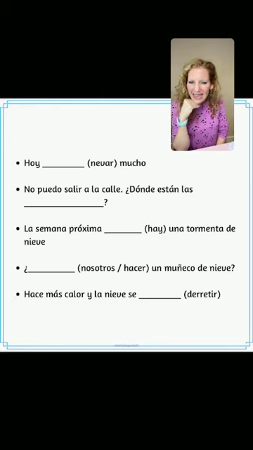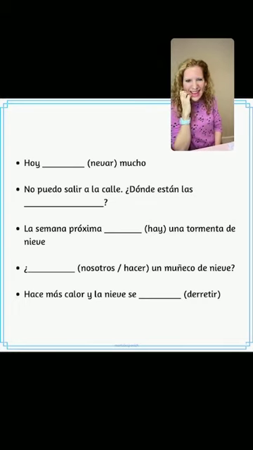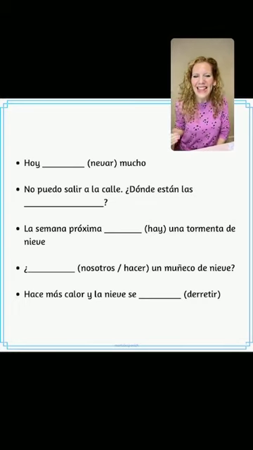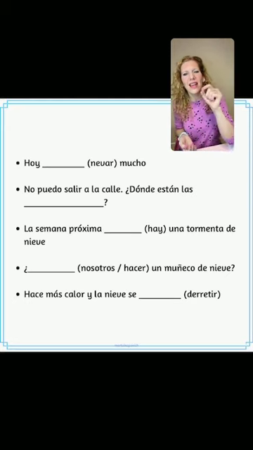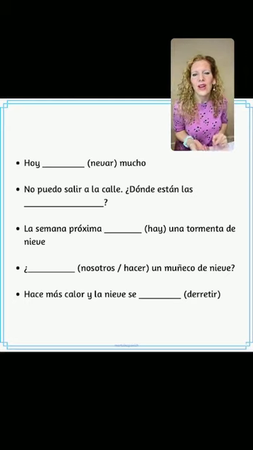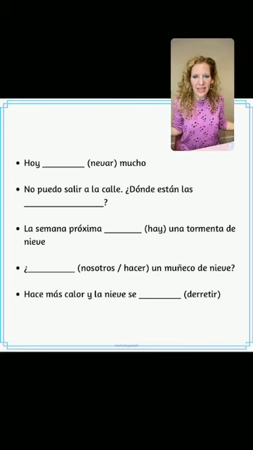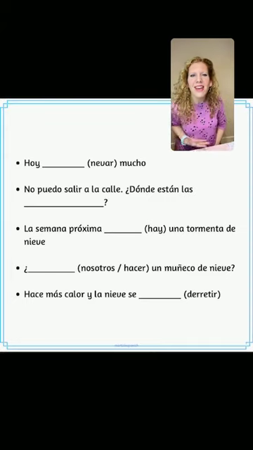Okay, derrite. Okay, the second one is an E, an I. Exactly, that's the one I was waiting for, ¿verdad? La nieve se está derritiendo. Okay, está with an I, derritiendo. Okay, the snow is melting. Perfect, Mary. That's it. Derritiendo. Can you pronounce the double R? Derritiendo. Try it.